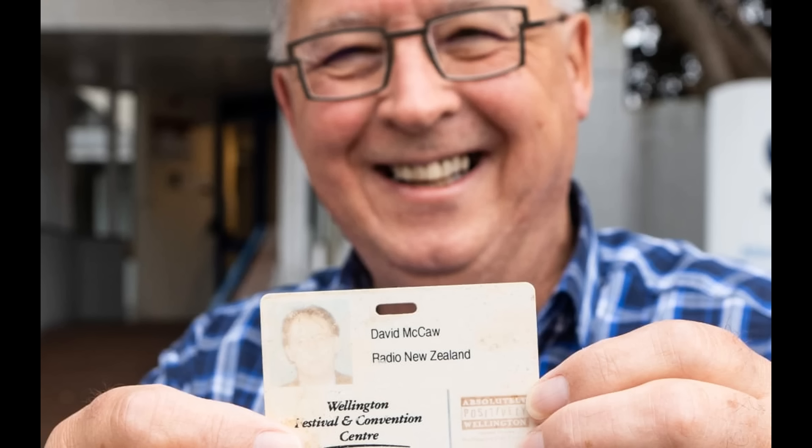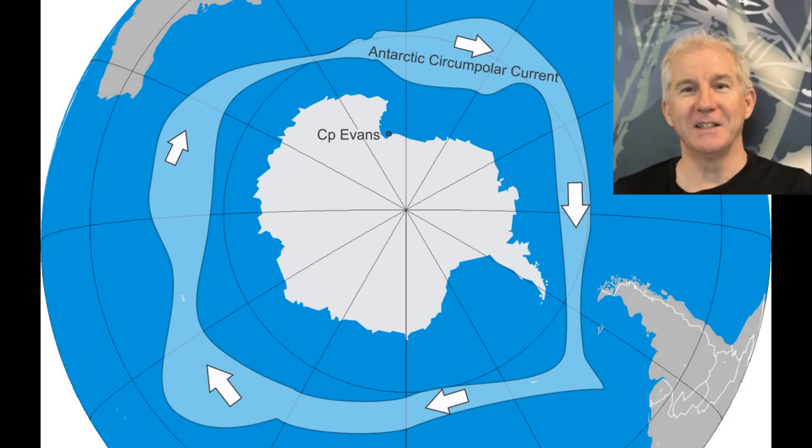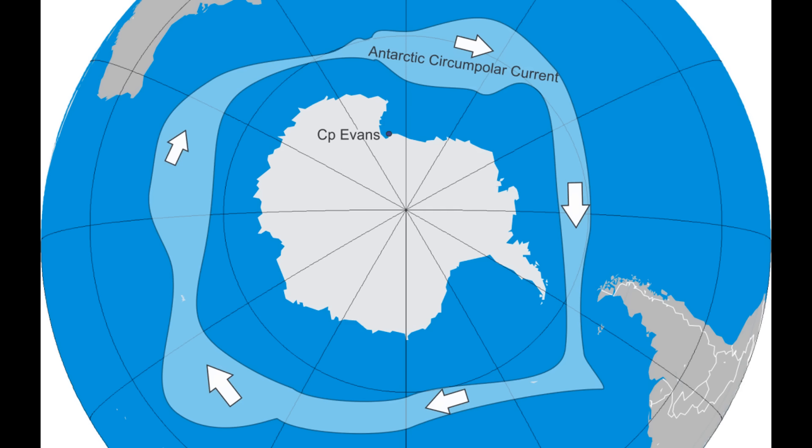So how in the world did this card end up almost 2,500 miles away, under six and a half feet of ice at the bottom of the ocean? You may assume it rode the ocean currents, but NIWA principal scientist Craig Stevens noted that the chances of that were, in his words, infinitesimally small. He even mapped out the potential journey it would have to make — starting with sinking below the underwater canyons of Wellington's harbor, entering the western boundary current past Samoa, heading towards the north Pacific, then through Indonesia, crossing the Antarctic Circumpolar Current before reaching Cape Evans — which would take about 1,000 years.